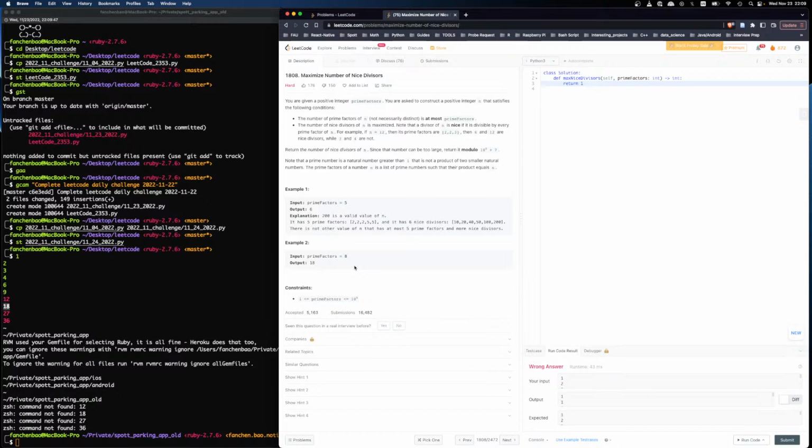I don't have a way to compute it fast. Like all combinations, the sum of all the combinations. I know how many there are.